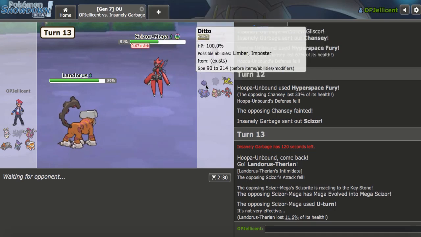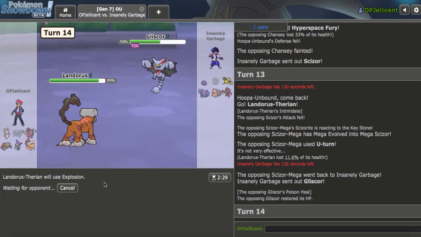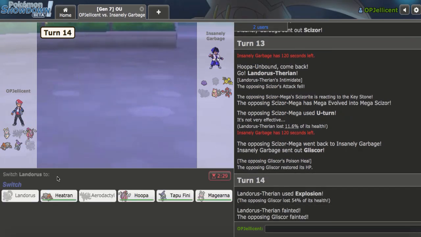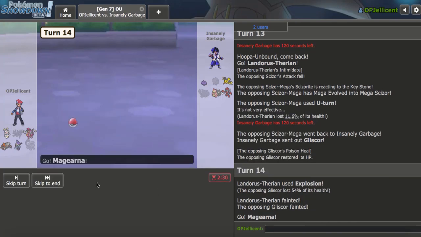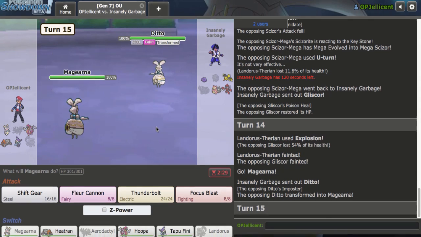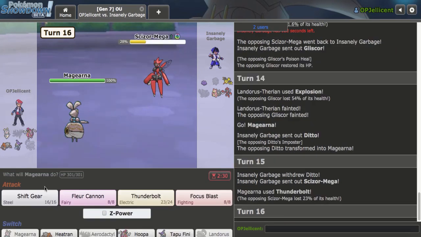So what comes in? I guess Zapdos could come in. Gliscor. I think I'm just going to explode here and open up the door for my Heatran. Yeah, that's fine. Because now I just get to go Magearna, I think. Yeah, Magearna's cool, as they go out into their own Ditto thing here. I'll stand to scout the turn and go for Thunderbolt, and then depending on what they do, I'll make the play.